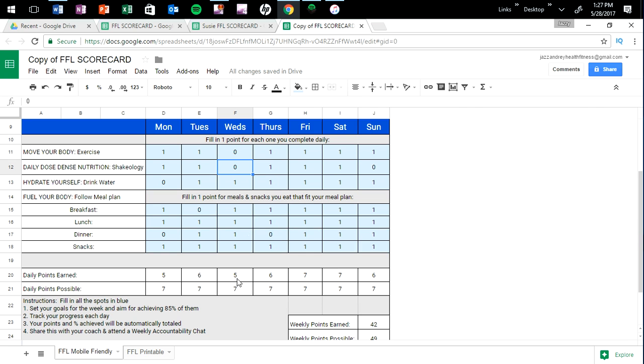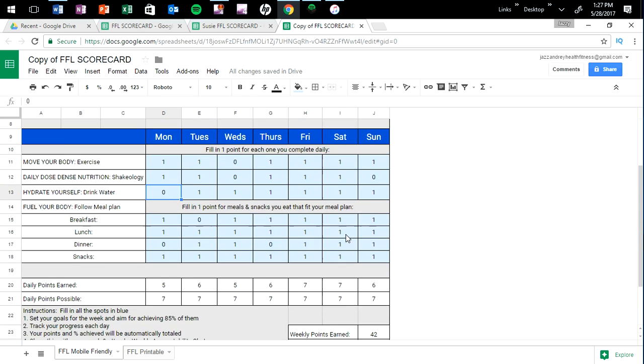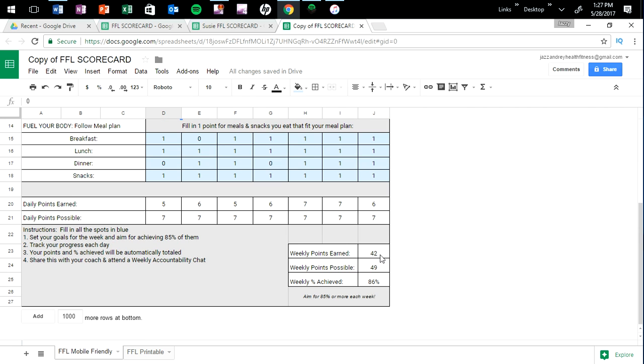He did pretty well throughout the day. Now on Thursday, I see that dinner. Well, he said the boss took him out to eat, so he kind of did not stay on task, but he gave himself a 0. Otherwise, he did everything else. Sunday, he didn't drink his Shakeology for whatever reason. And he's got to work on his water as well. But overall, for his entire week, he got 86%.